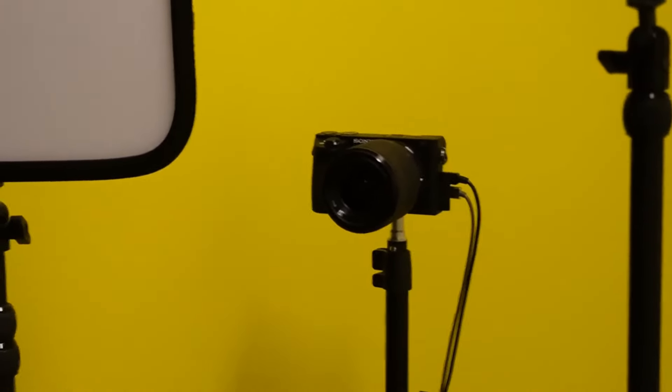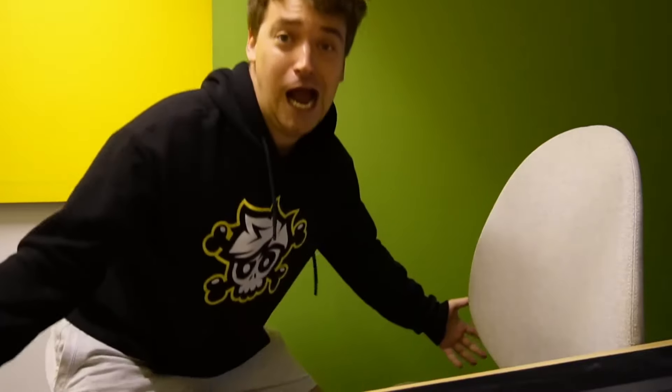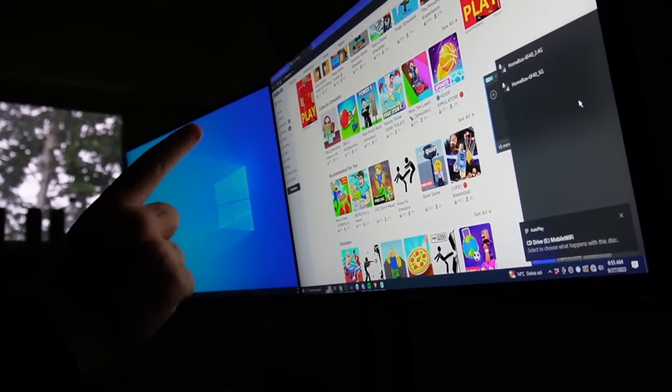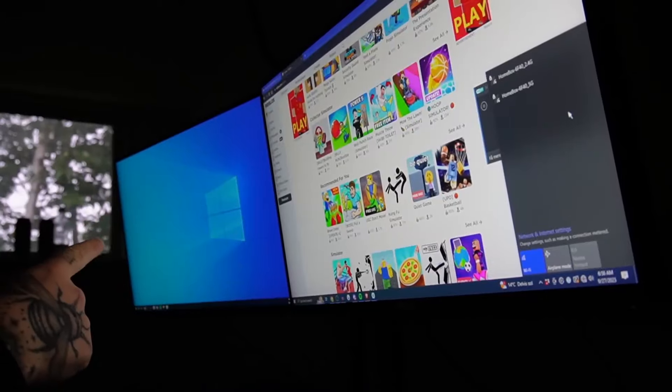This is where it happens. That's my webcam. Obviously, the first thing we gotta do before we can record any Crater video is change into something better. Right now I'm wearing a stupid t-shirt. Much better! So, this is sort of like how I sit here recording, and that's my two monitors.